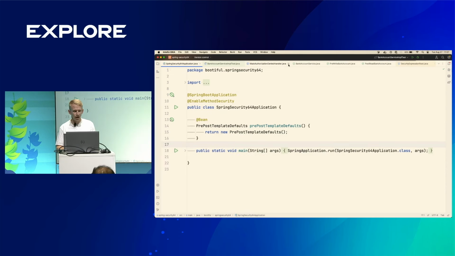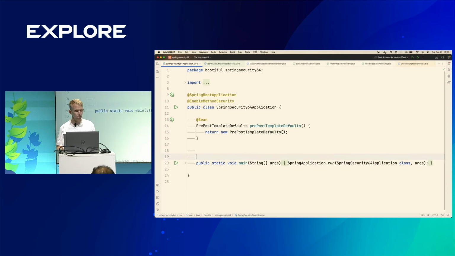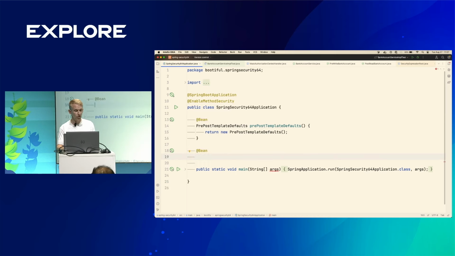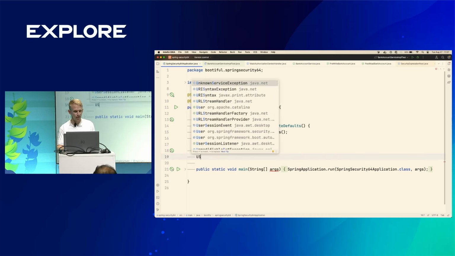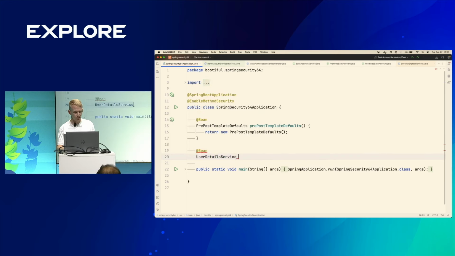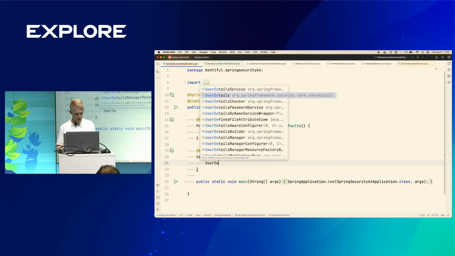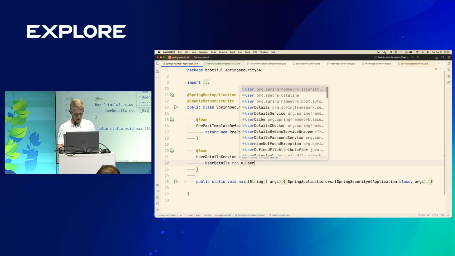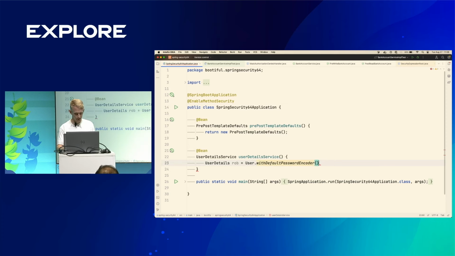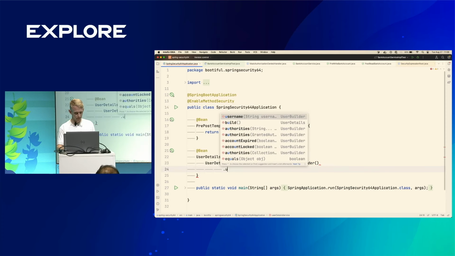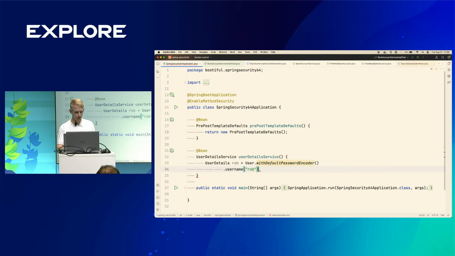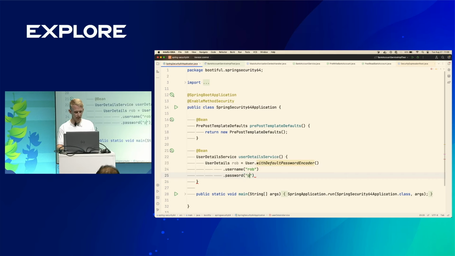And remember earlier I said that those users don't have to exist, our personas that we talked about. Well, for running the application, we do need those users to exist. So we need to create a UserDetailsService. And the UserDetailsService is how we log in. And we're going to create a UserDetails for Rob. In fact, we'll do it for each of our personas. And we'll do it for Rob. We'll do password of password.